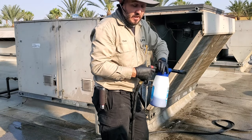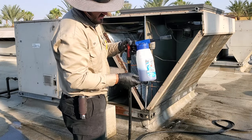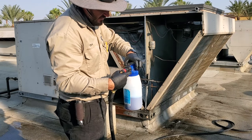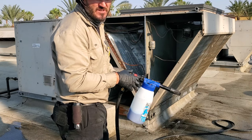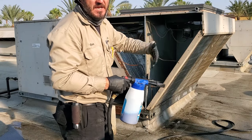I'm going to use the brightener cleaner condenser coil cleaner from Refrigeration Technology. I know this is going to take a long time and a lot of passes because of the low water pressure. That's why I'm using so much of it. I'm going to start on the lowest dilution ratio using the Refrigeration Technologies gun — I just want to let the cleaner do its work, so I'm going to put it on very lightly, let it sit, and then repeat.